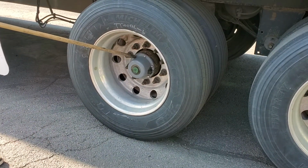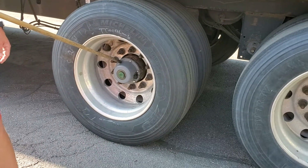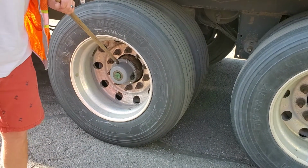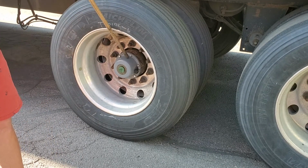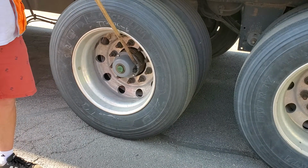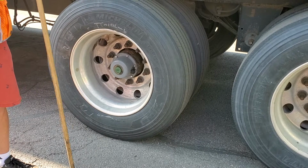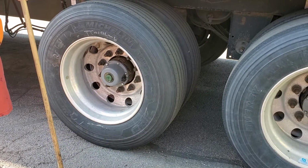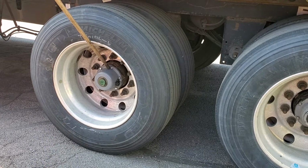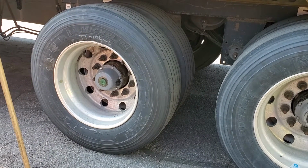Book says axle seal. Book's wrong, it's a hub seal. Hub seal secures all bolts, none missing, not leaking. If you call it an axle seal, I might give it to you, but again, it may not. That's how you do it. If you're lollygagging, you're not going to get it. Call it what it is, a hub seal. All bolts are present, not leaking.